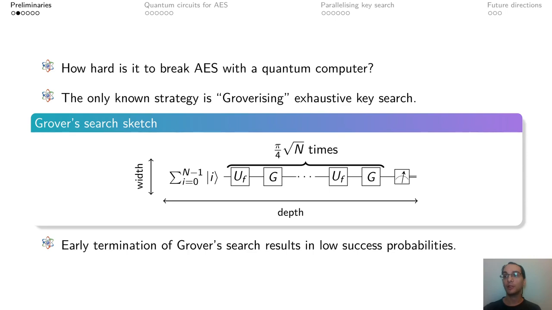Hence the only known strategy is to use Grover's algorithm to speed up key search. Grover's algorithm works by loading the key space of size n on its input register and running about square root n iterations that check whether a key is the correct one for a set of fixed plaintext ciphertext pairs. Terminating Grover's algorithm early greatly reduces the success probability of the attack.